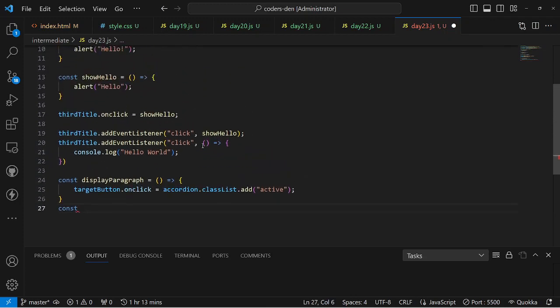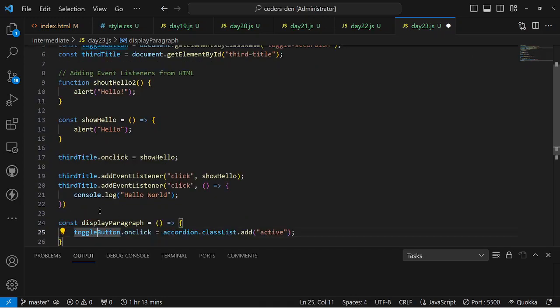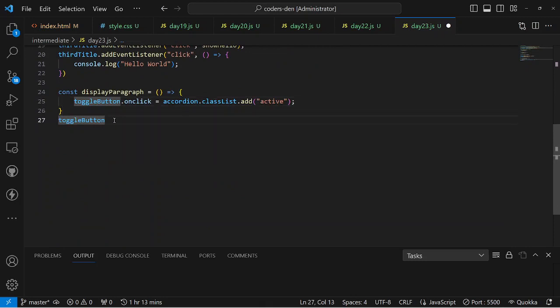Yeah, click, then you now put display paragraph. That's what I'm thinking. Accordion? No, it's the button that I want to click. Toggle button. Okay, we should change it to toggle button. I think that's better. All right, toggle button.